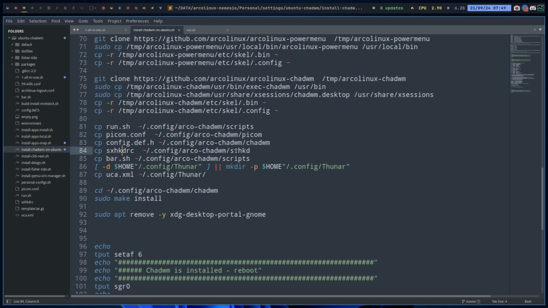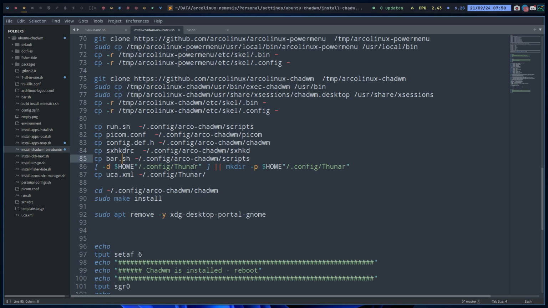Sexy hotkey daemon goes there because for example, Vivaldi is not called Vivaldi, but vivaldi-stable. So different names, they won't launch because it does not exist on Ubuntu. Simple as that. Changed my bar a bit too long, so I just removed updates because updates is related with Pacman. Guess what? There is no Pacman on Ubuntu, so I had to change the bar anyway.